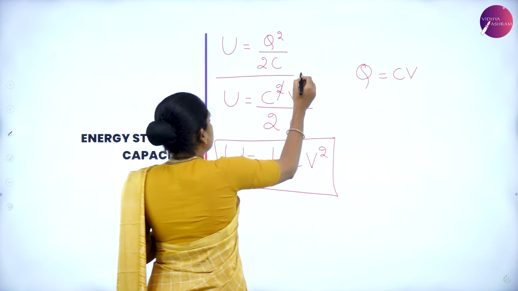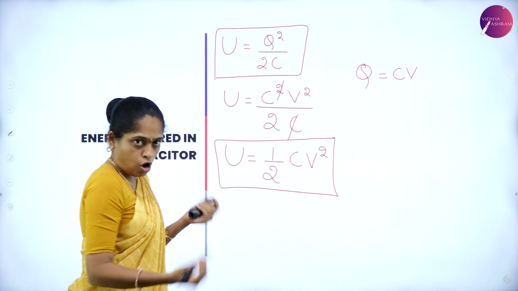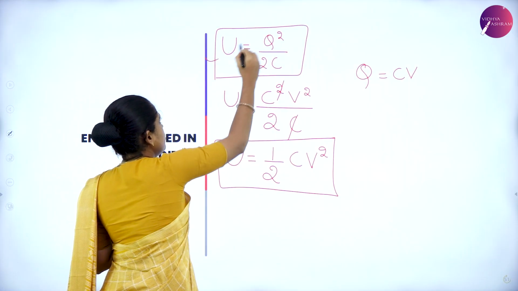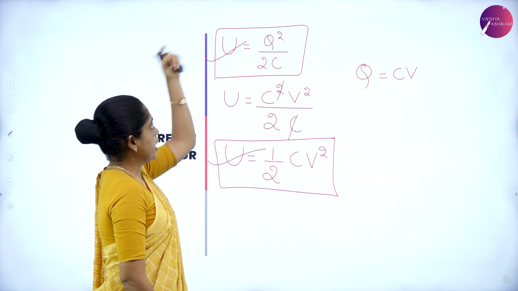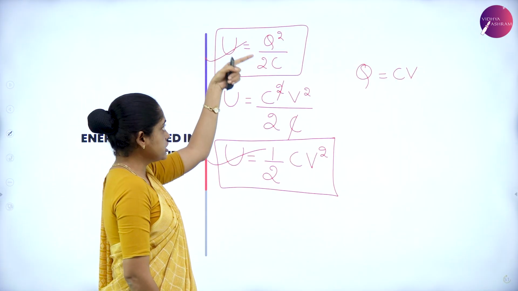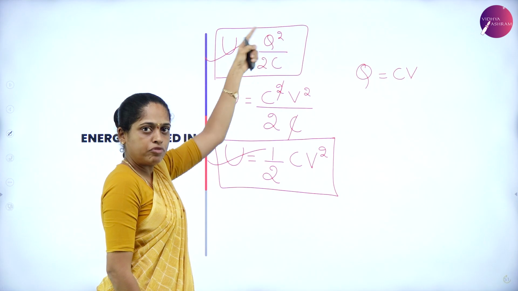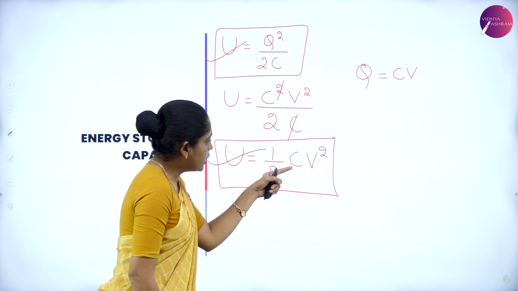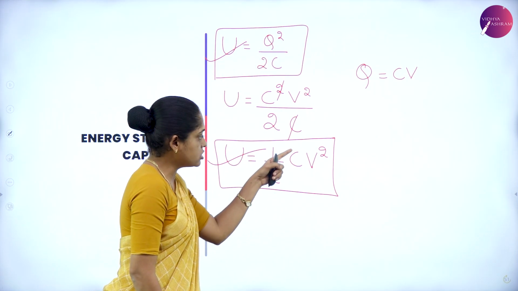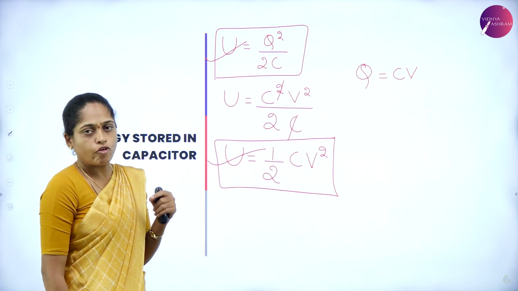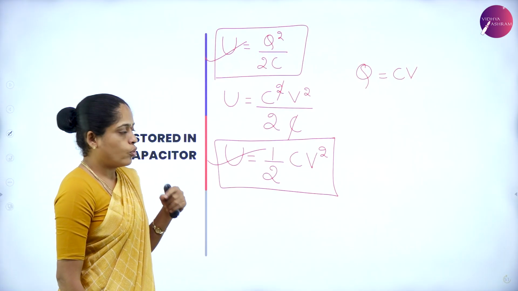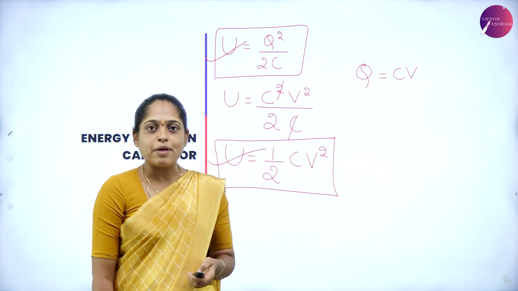So according to the given data in the problem, you have to use the formulas. In problems, the data might be given in terms of charge and capacitance, then you have to use this. Or the data given might be capacitance and voltage, then you have to use this expression for the energy stored in capacitors. And here the chapter ends.